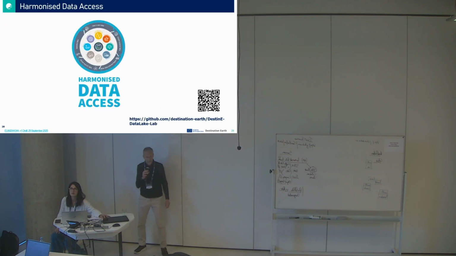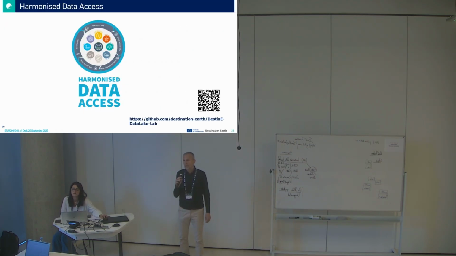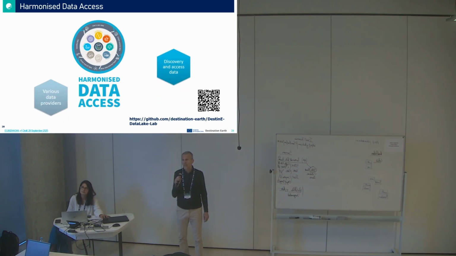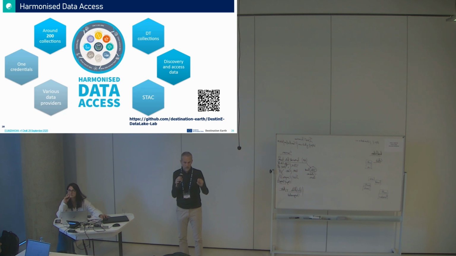Okay, I start, and then the hands-on is done by Serena. So in this chapter, we want to look at this harmonized data access. And we have coding examples at this URL in GitHub. What is in GitHub is replicated into the Jupyter notebooks in the folder. When you click on HDA in Insula or on the STAC service, you find many coding examples to access various kinds of data: climate data, ERA5 data, satellite data, and the digital twin data.